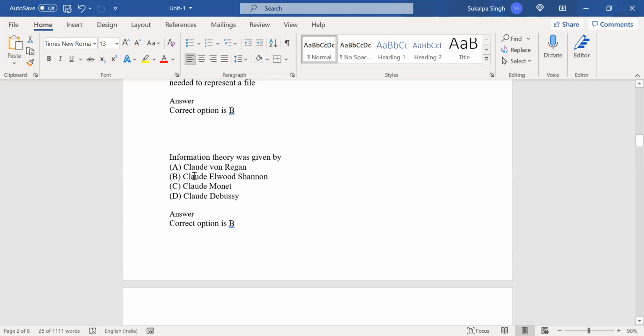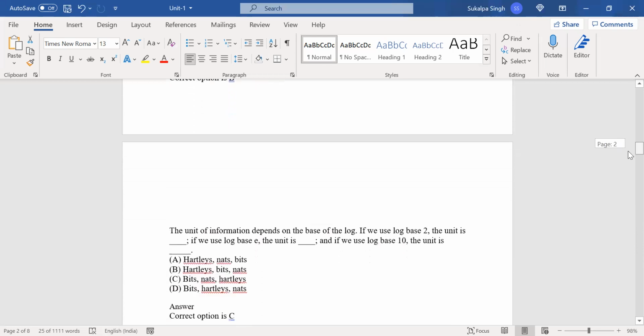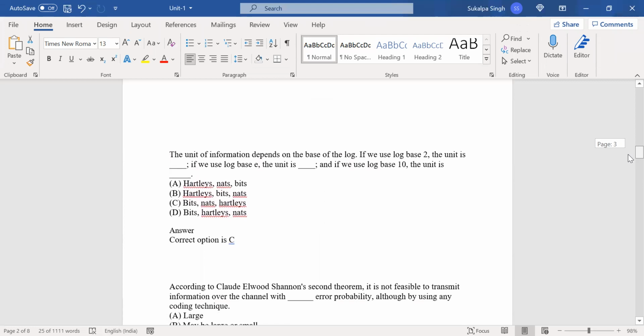Okay. So here the answer is, see, this question was asked in our time. Information theory was given by whom? The answer was mentioned as C.E. Shannon, not in the full name. So it was mentioned as C.E. Shannon. So this is the answer. Okay, there is Shannon's theory too. So it can ask who gave the Shannon theory, and it can only give the first name, like Claude, and in that way.